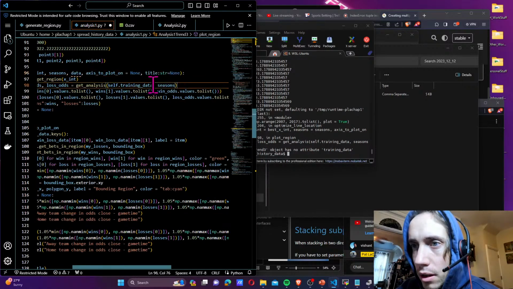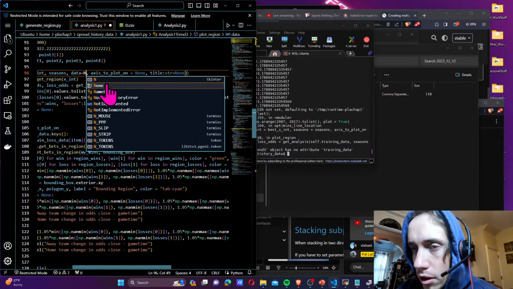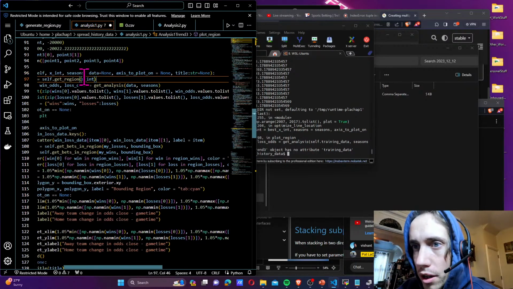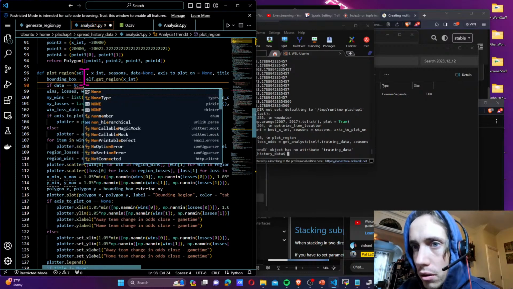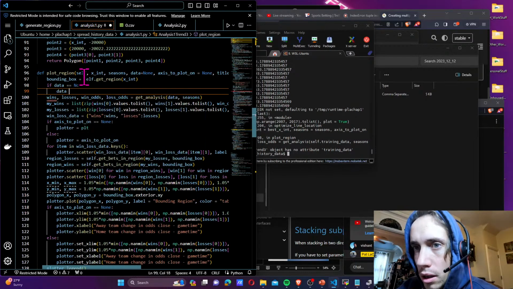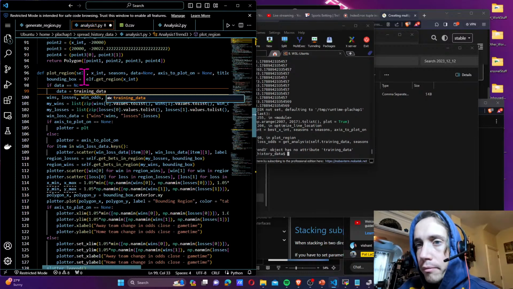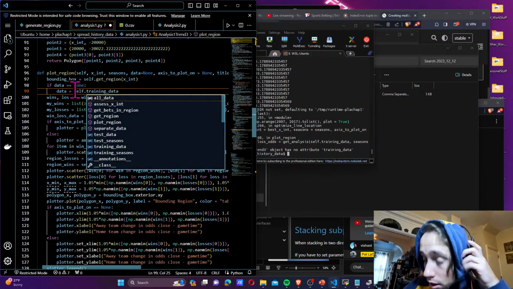And then get analysis should be data. Now, data defaults to none. So it will default to get the training plot if data is equal to none, data is equal to training data equals self.training data.